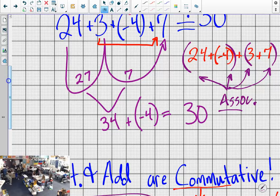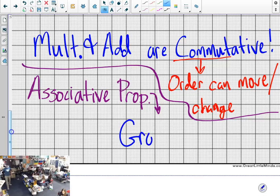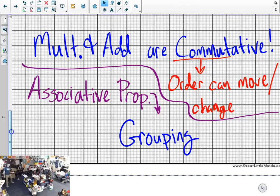All right, look at 114. So check that one out. We're going to look at, does commutative property hold true? Does associative property hold true? Please write in your notes just a little something really quickly. Like you could even just say grouping. The associative property comes down to grouping. Who are you grouped with? So check out 114 with your team. Let me go help Goldring's class.